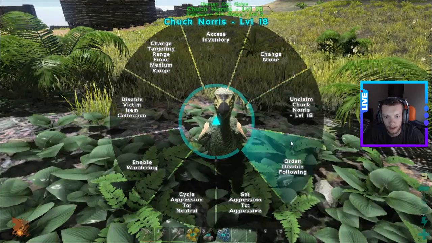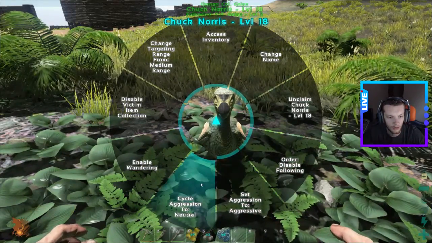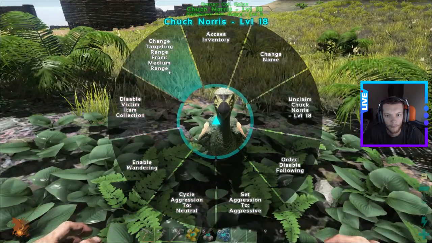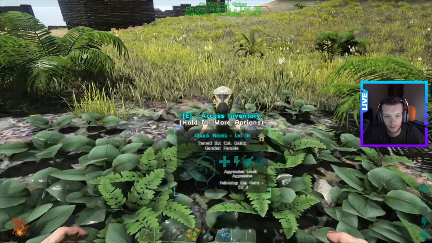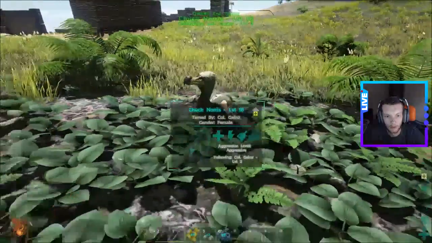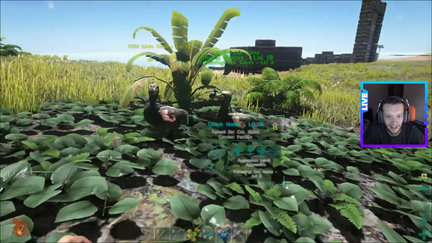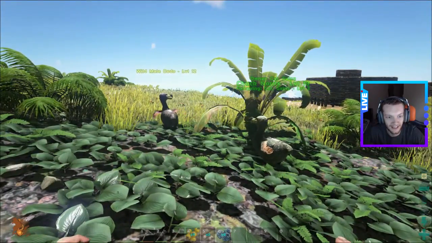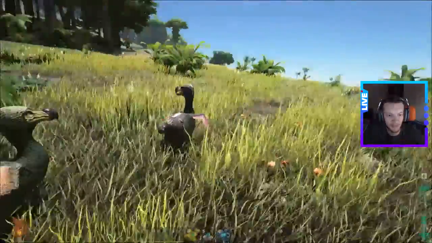Unclaim Chuck. Set aggression to aggressive. Cycle aggression to neutral. Enable wandering. Set aggression to aggressive. Look at him. He's furious. He's running off like he don't care either. Look at him. Chuck Norris. You don't mess with Chuck Norris, boy.